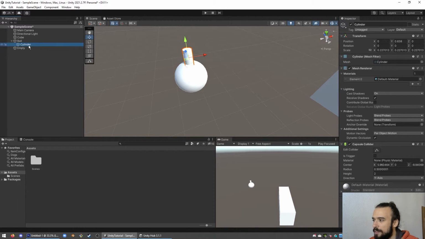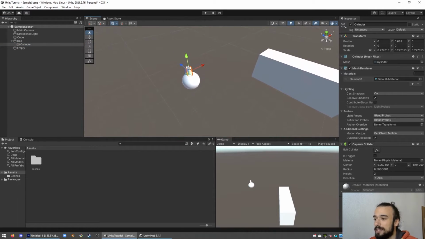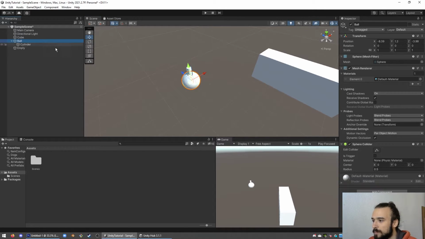So the cylinder, we would say, is a child of the ball. What does that mean? It means that it will inherit some properties of the ball. Notably, it inherits the transform. So basically, if now I move the ball, it moves the cylinder with it.